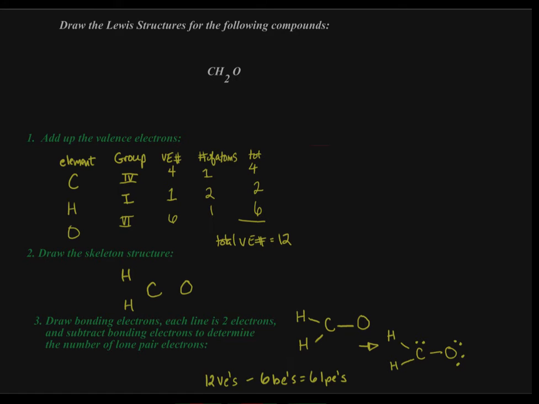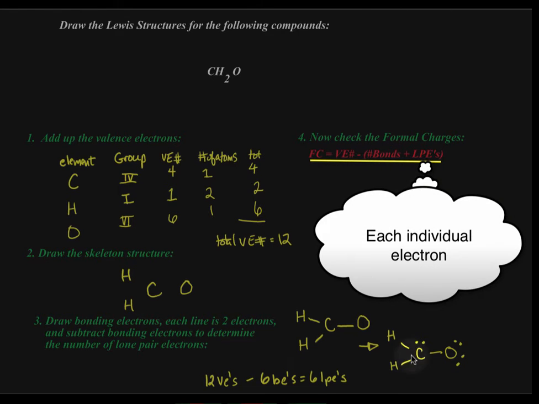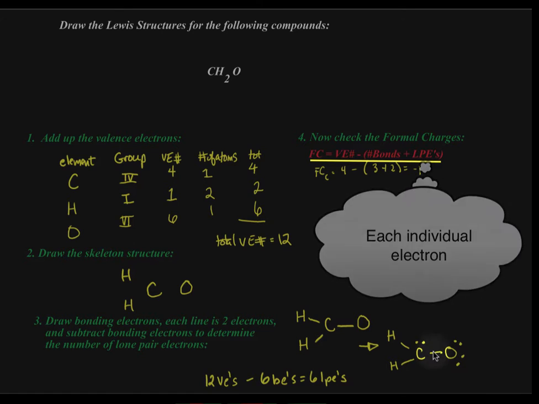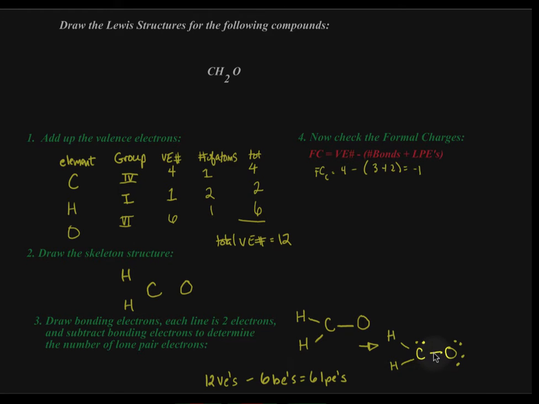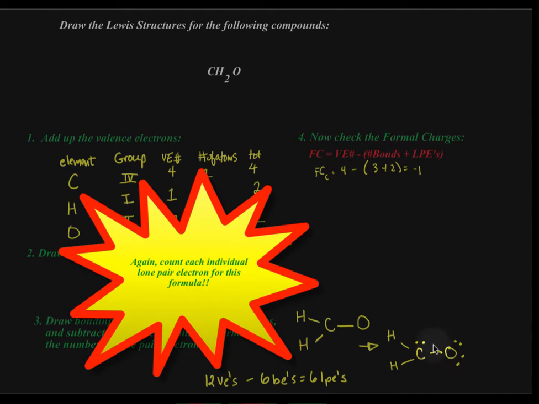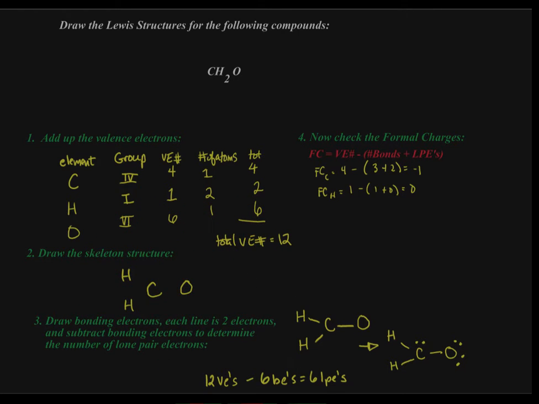If we were to then calculate the formal charges, for the formula we're going to use the valence number, which is the group number, minus the number of bonds, plus the lone pair electrons. So for instance, if we look at carbon, carbon's valence is 4, and it has 1, 2, 3 bonds, plus 2 individual lone pair electrons. Hydrogen: 1, group 1, minus the 1 bond it forms with carbon. Don't count the other one. It's just this type of hydrogen. This formal charge applies for each one of these.